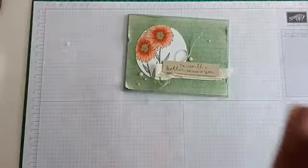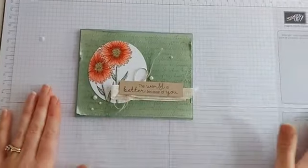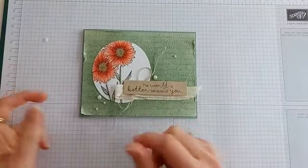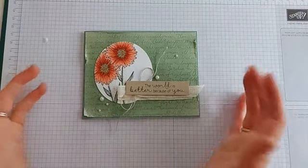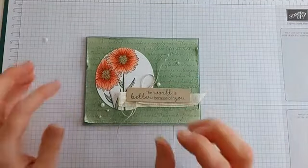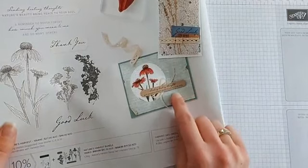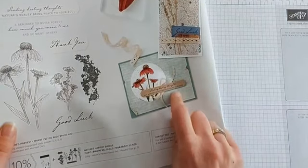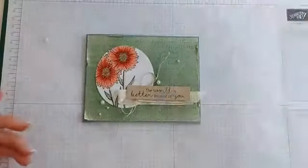Whoops, my iPad was resting on the stand when I did that. All right, so I've got this gorgeous card here to share with you today. I love those reds and greens together. Christmas is usually what I think of with reds and greens, but it worked so well in this design. I loved the softness of this designer series paper, and I loved the texture that was running through it. And I did a few experiments to see what I could come up with.